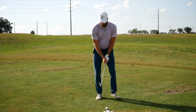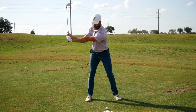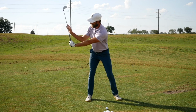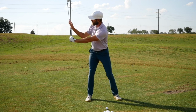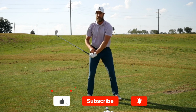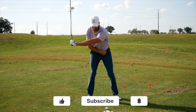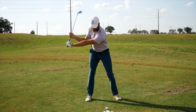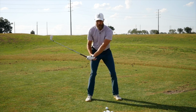The first drill is if you were to take a backswing to left arm parallel to the ground, and then from there, all I want you to do is take your right hand and actually push the club into release. And to stop the release, we're going to actually pull on the handle of the club. So this is going to help us, one, with the sequencing, because the pull will very much come from the lead hip, but we'll also get that sense of pushing down the plane, pushing wider with the butt of the club there into the downswing.